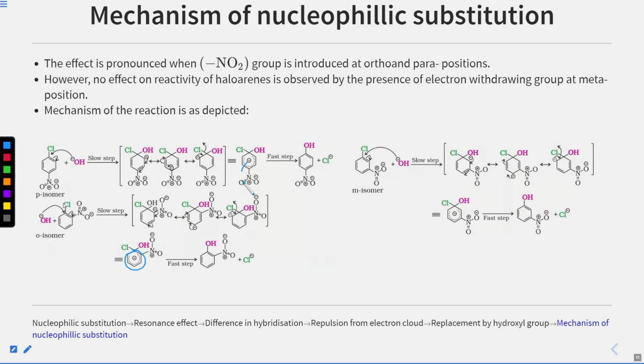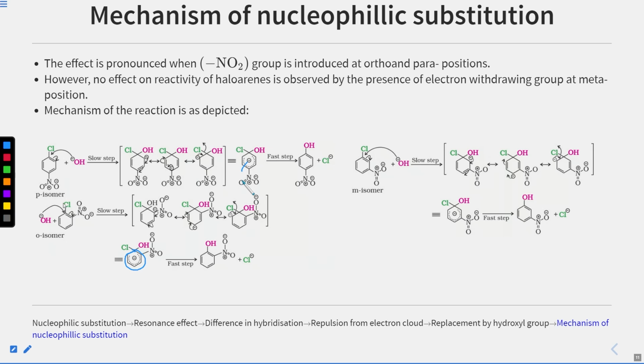So if I go for SN1, then it would result in the formation of your phenyl cation. Since the phenyl cation is formed, it is not that stable because it is disturbing the aromaticity. Therefore, SN1 is not possible.